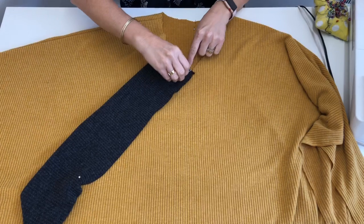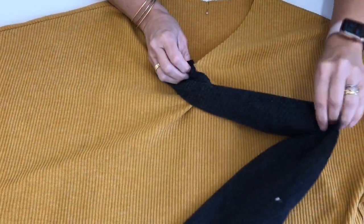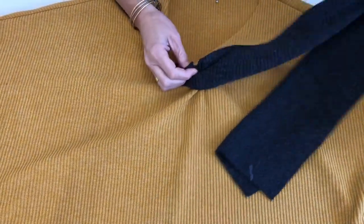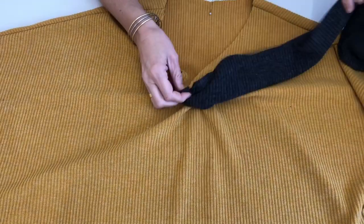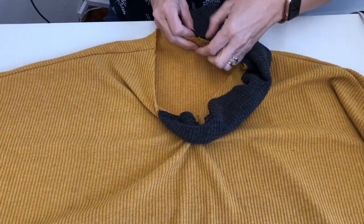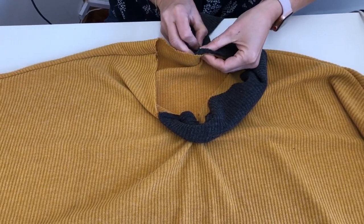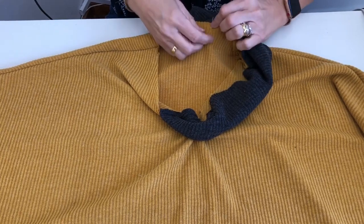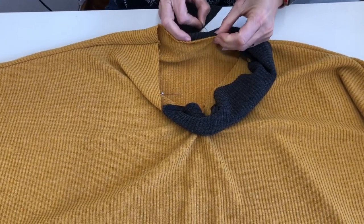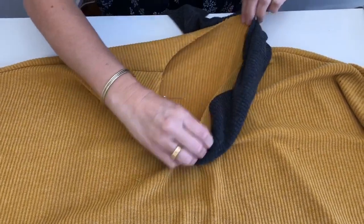I'm now going to take those pins out, and I need to pivot on that edge. So we're going to turn this collar around this way, like this, to make it come up the opposite side on the V. Now what we want to do is to line up the 2 pins so that we've got our centre back neck lined up with the centre back of our collar. So put those 2 pins together, and then just take one and pin it all the way through all 3 layers now, making sure you've got your raw edges together. So I'm just going to shuffle that down a little bit. There you go. So our raw edges are together and they're all marked in.